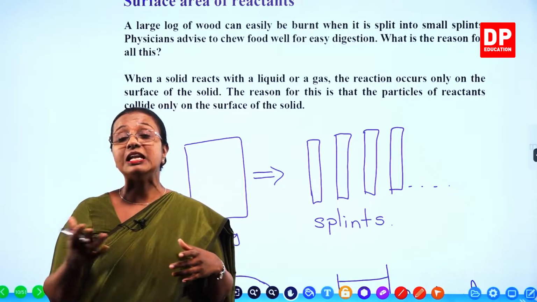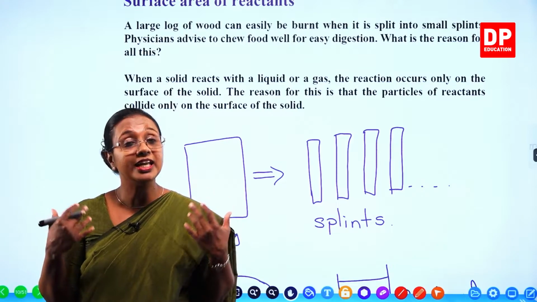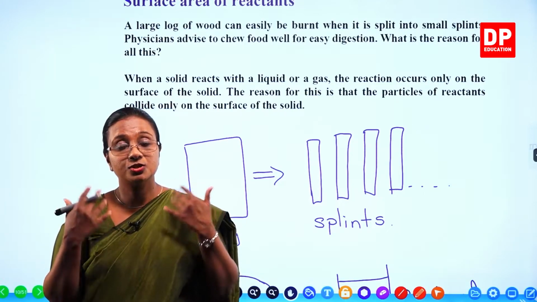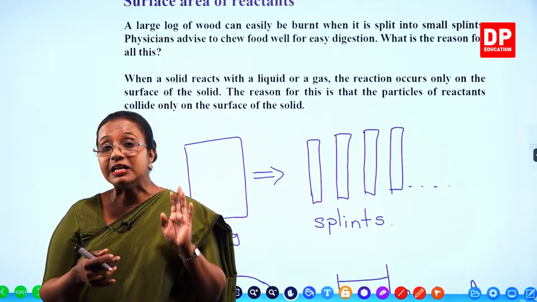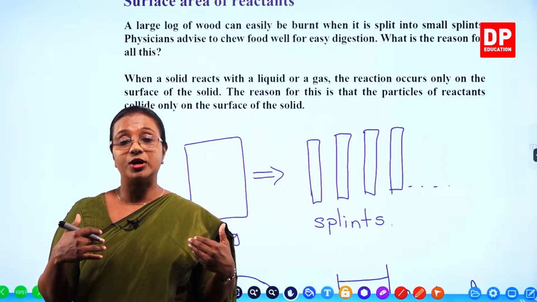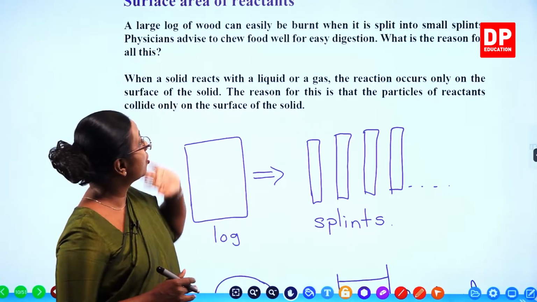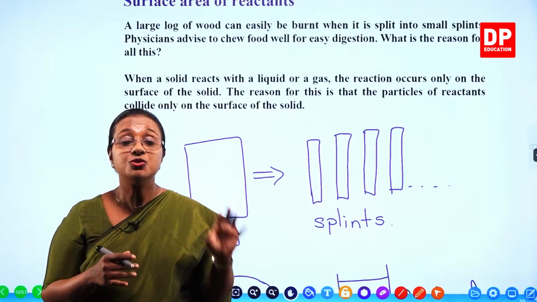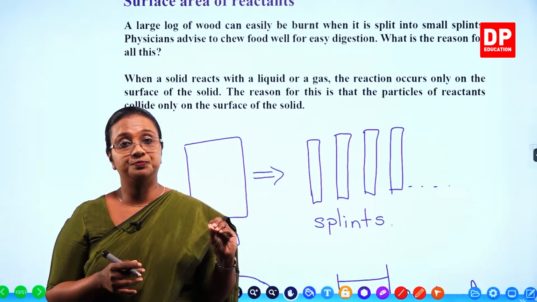You want to play during the interval. But that also, you are in a hurry to eat your food. Then what do you do? You just take bites, you just swallow it and then you run to do your work. But that is not good for your body, for your digestive system. So, always physicians or doctors or even your parents, grandparents, they tell you to chew the food well and eat it. When we chew, what do we do?